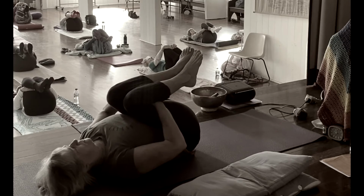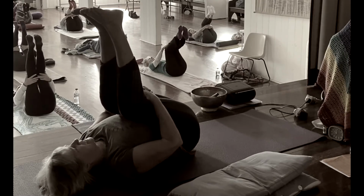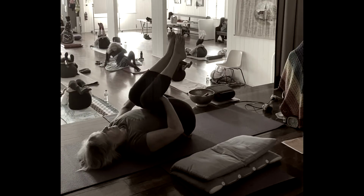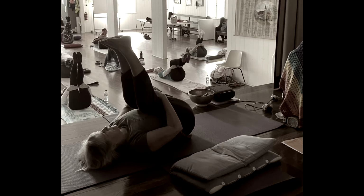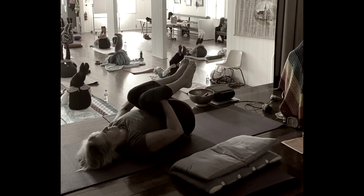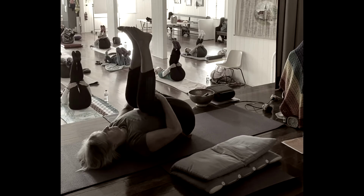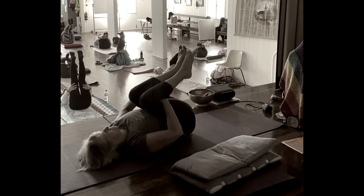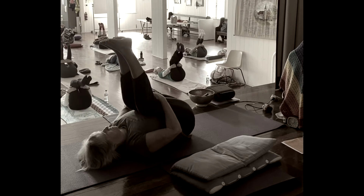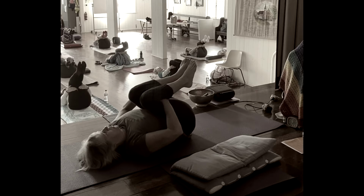And let's just keep the thighs to the chest and move your feet toward the ceiling, working with both legs now. Slowly, easy movement. And even work the movement with breath if that feels comfortable for you. Holding the stretch.